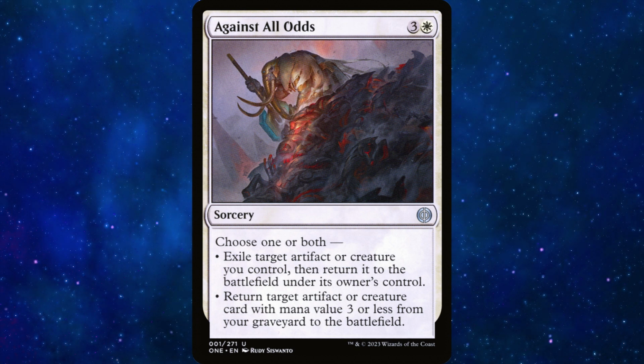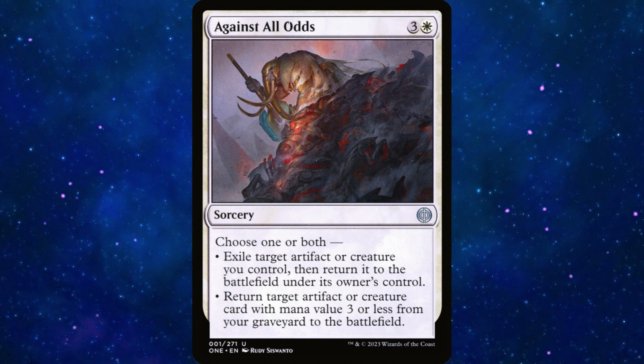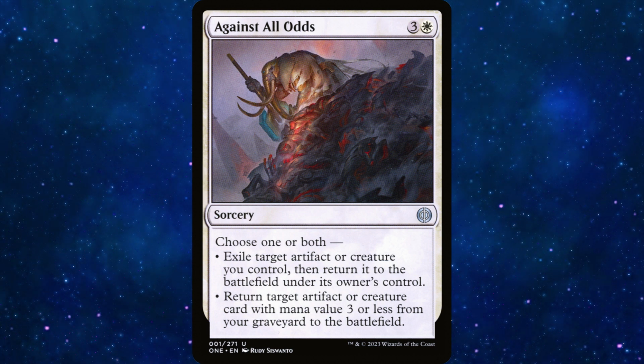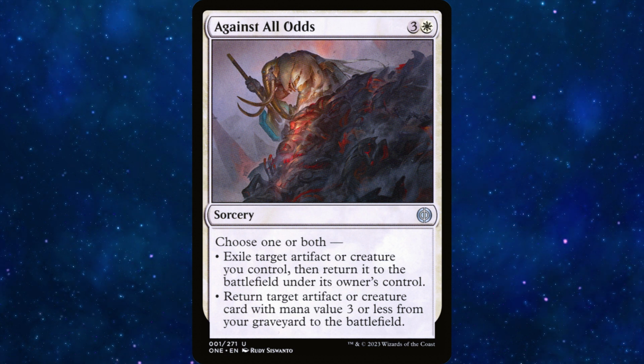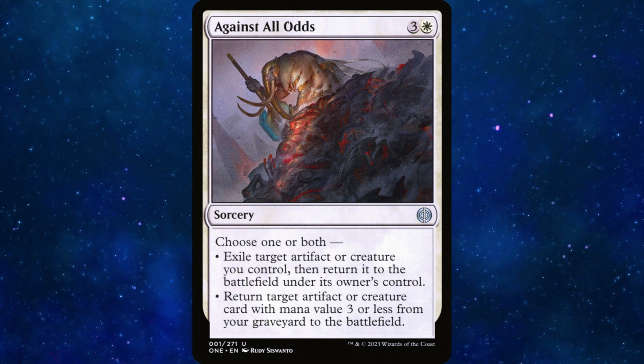Against All Odds is kind of like a hybrid of Faith's Reward and Cloud Shift. For 4 mana, it's a sorcery. Choose one or both. Exile target artifact or creature you control, then return it to the battlefield under its owner's control. Or, return target artifact or creature card with mana value 3 or less from your graveyard to the battlefield. Does a little bit of both.